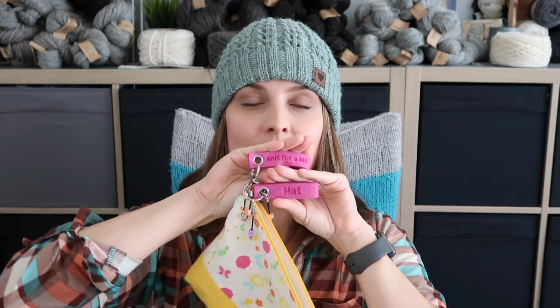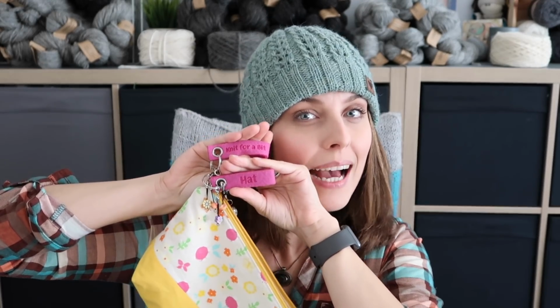And what I put over here is, I hope you can see it, Knit for a Bit, my keychains, and a few dangling things. Even though I haven't used these stitch markers, this reminds me of Ilse from Share My Passion, and I just wanted to knit for a bit, you know. So thank you so much.